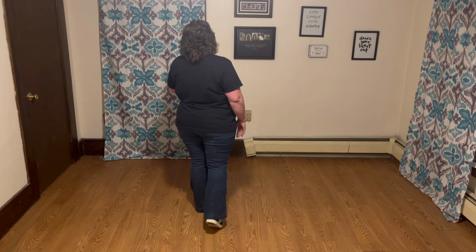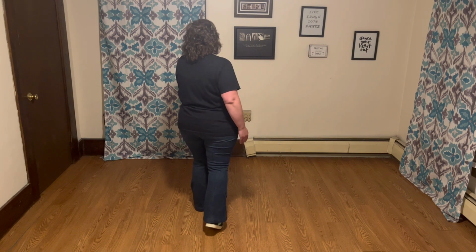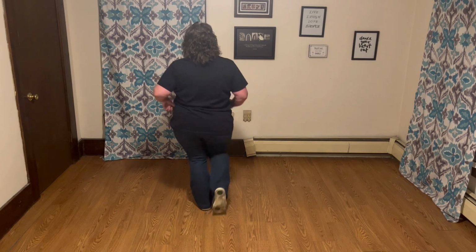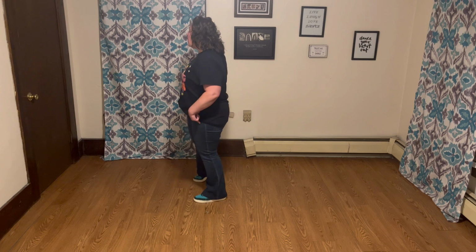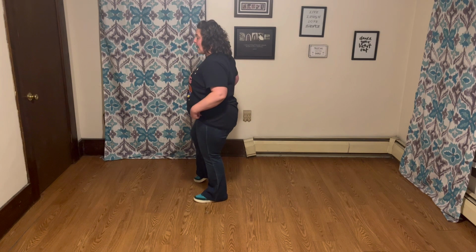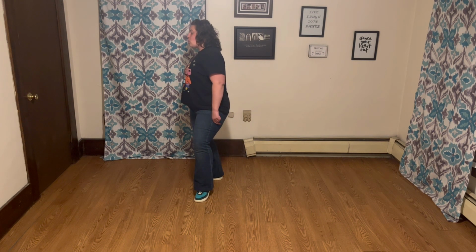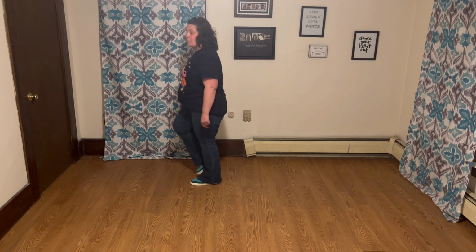We're going to now do a quarter turning C bump. You're going to make that quarter turn over your left shoulder, touching your right toe to the right side and bumping your right hip up. We're now going to bump our hip to the left, and then you're going to sit down onto that right foot, bumping your hip to the right, and you're going to quickly step your left foot next to your right.